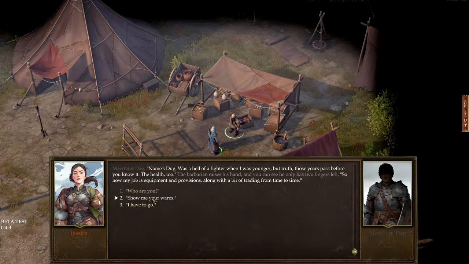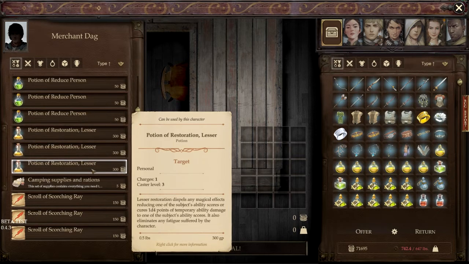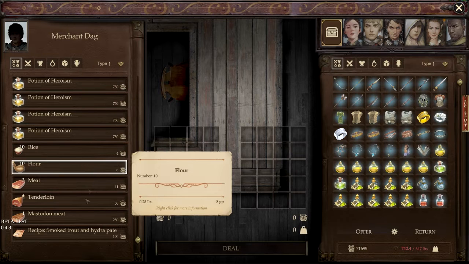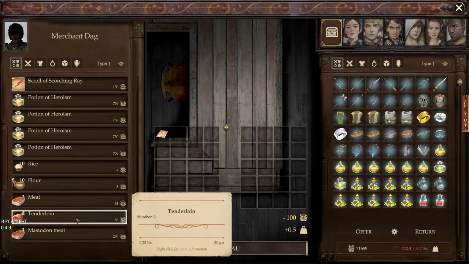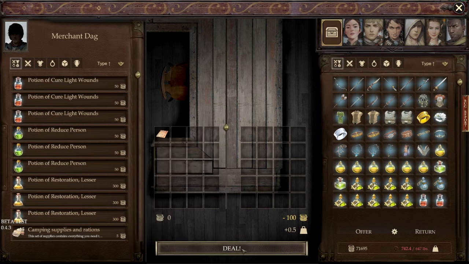Maybe he has something new and fancy. Potions, camp supplies, scorching ray, heroism. Has a recipe. We'll buy that. Other than that, it looks like just general supplies.